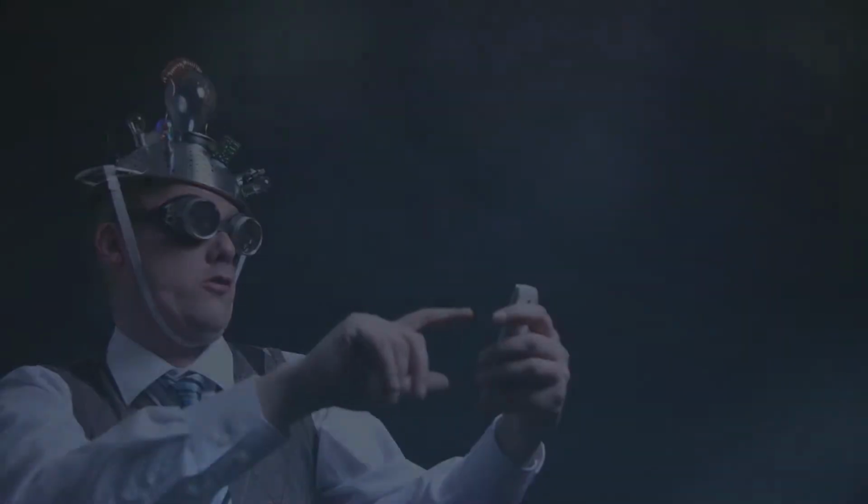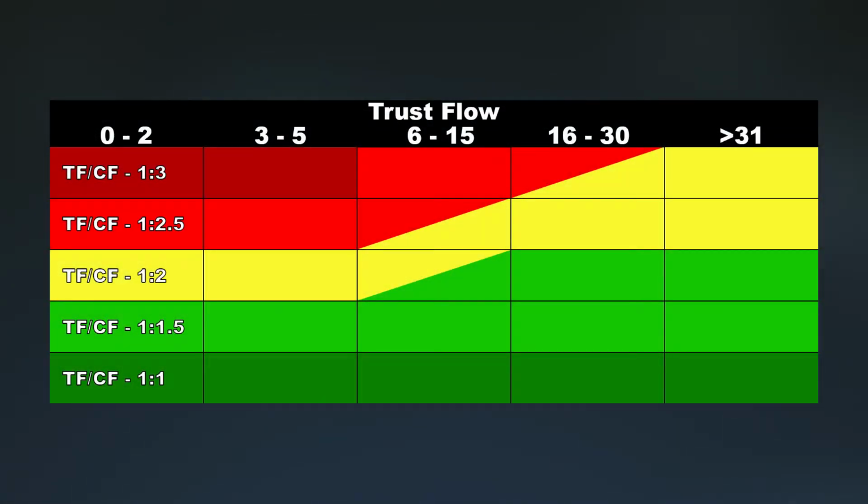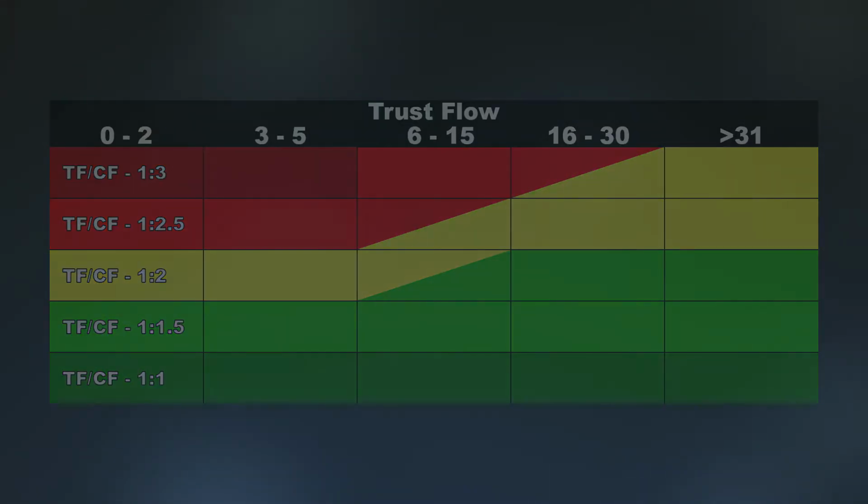So, while a trust flow citation flow delta of 1.2 might mark the upper edge of a natural link pattern for a website with a trust flow of less than 10, it only constitutes the middle ground for a site with a trust flow of more than 20. The naturalness chart looks like this. Once a website's trust flow exceeds 30, its citation flow can naturally hit a 1 to 3 ratio if some of its content and/or campaigns have gone viral. It's therefore a fallacy to simply dismiss a higher trust link as unnatural, simply because it falls outside the 1 to 2 trust flow citation flow delta so commonly accepted by SEOs. With all that said, on with the guide.